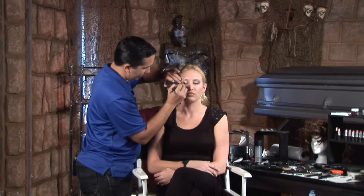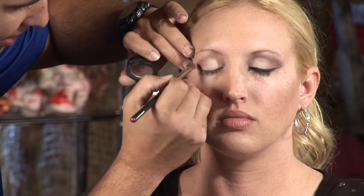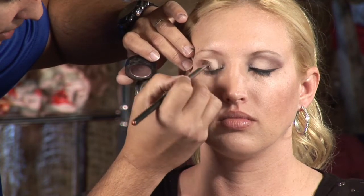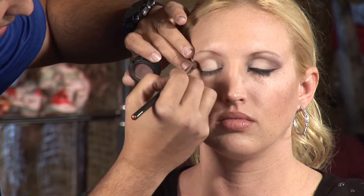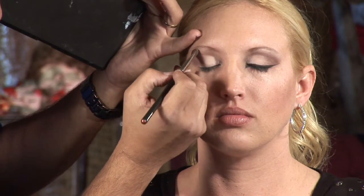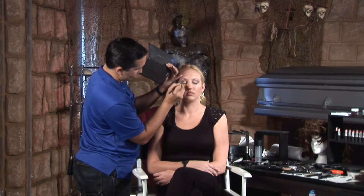Right now we already started with a base color, which is a very pale nude color. Then for the crease we're going to concentrate — I use a light plum brownish color. We're going to keep it all very sharp. This corner on the bottom we want to keep as sharp as possible so we don't have to be cleaning up a lot afterwards. I'm going to add a nice subtle highlight — still very pale, very light skin color, but this color particularly has some pink in it. It's going to reflect some fun colors and it works great with that plumish brown we used on the crease.